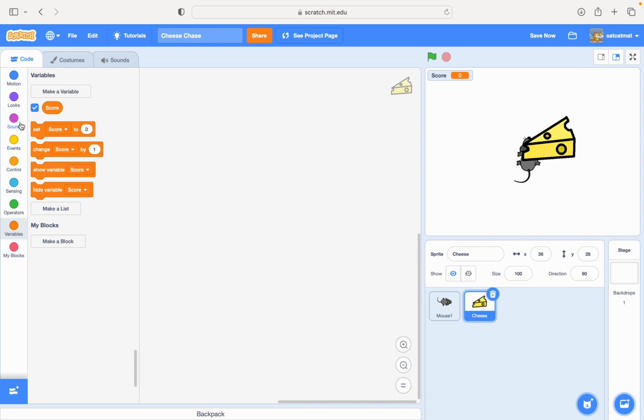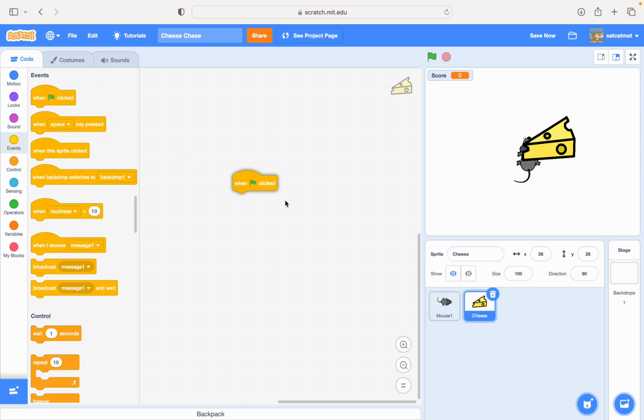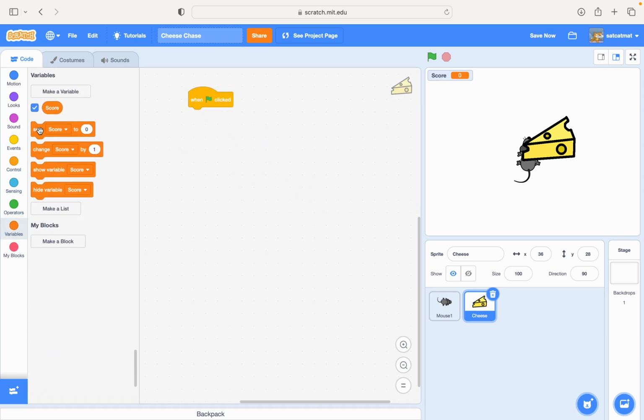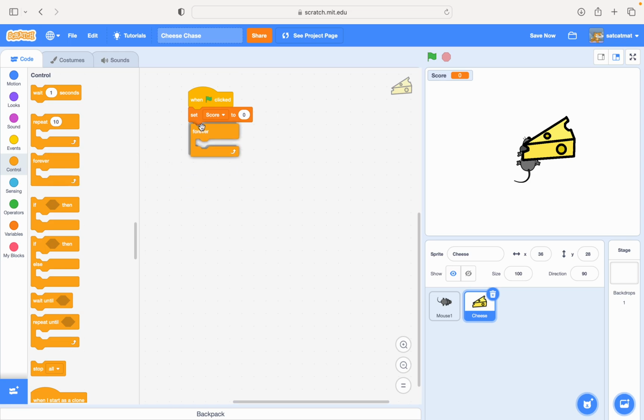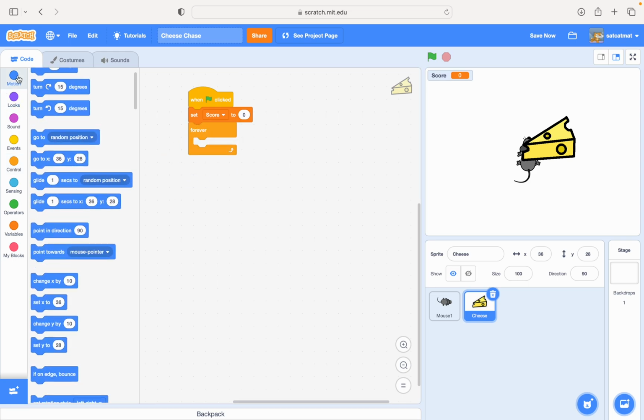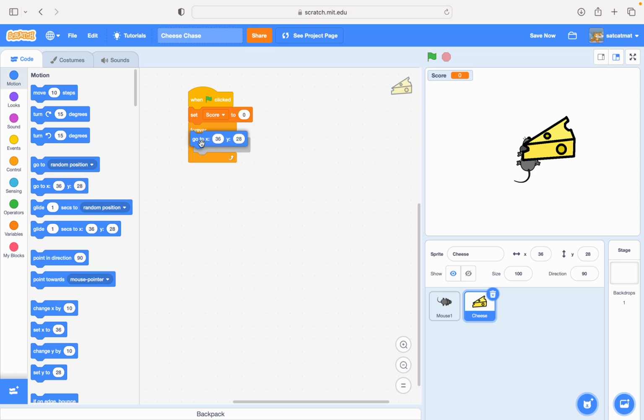Next, get a when flag clicked in the cheese sprite, then you set the score to 0. And then get a forever loop. Then a go to XY block.